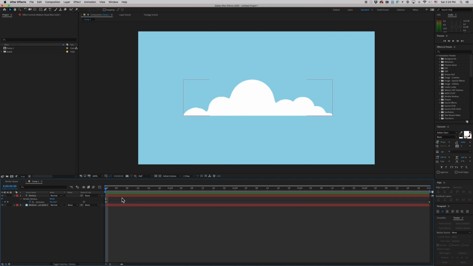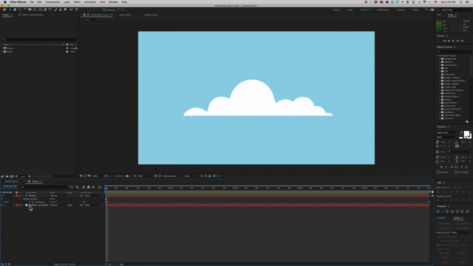Plugin, Nimble Nimbus. Now, Nimble Nimbus is an excellent cloud generation tool for After Effects, and it's all done using just a simple preset. Well, I say that lightly because it's not simple, it's actually very complex, and it can do lots and lots of stuff. It launches just like a normal preset from your preset browser. Just make sure that nothing is selected when you double click on it, and it will build this cloud just like this. This is the default settings as is.